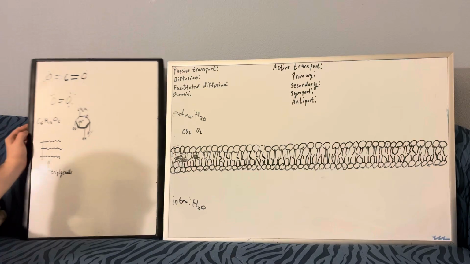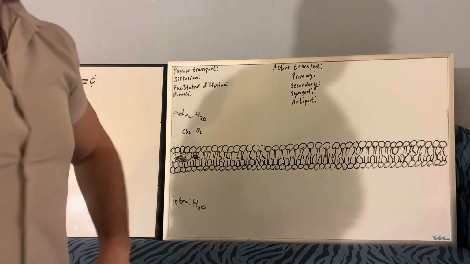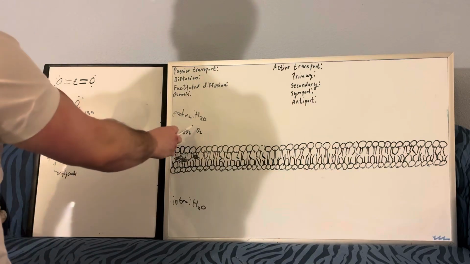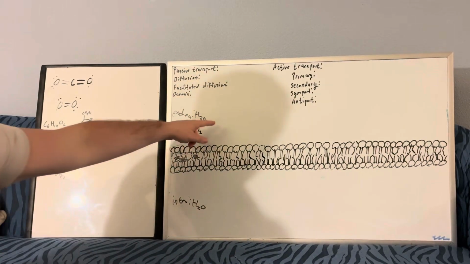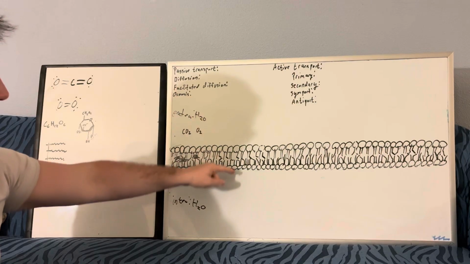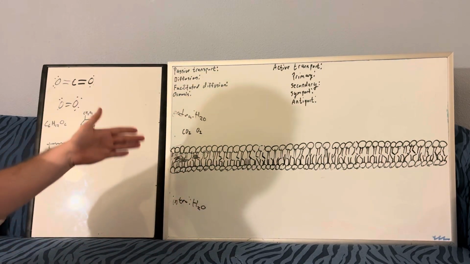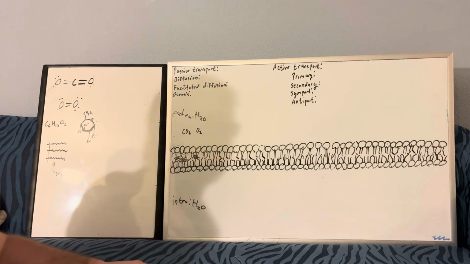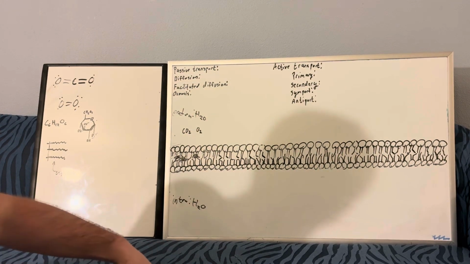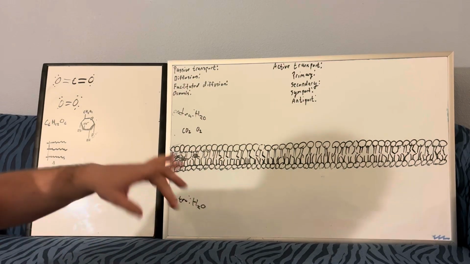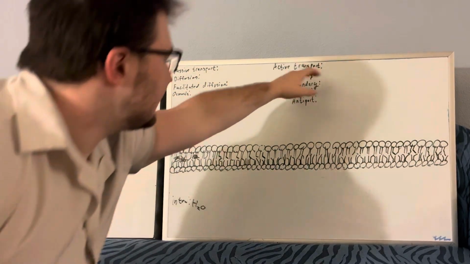But we're going to talk about transport. So, transport, remember this cell membrane, extracellular, we have stuff. Intracellular, we have stuff. What if we need that stuff to get through this membrane? That's going to be transport. Transport just means we're moving things through the cell membrane. There are two kinds of transport. There are some subcategories, but the only two kinds of transport that you need to worry about are passive transport and active transport.